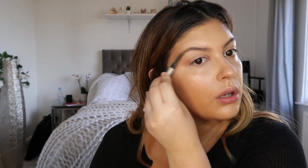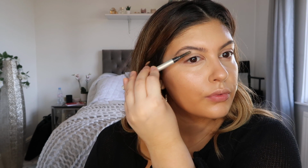And next we're going to be doing my eyebrows, and I like to really brush them up and give my eyebrows some shape before I then go in and fill them in. So this is really going to just shape them and make them look fluffy.